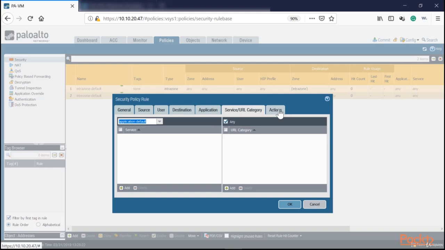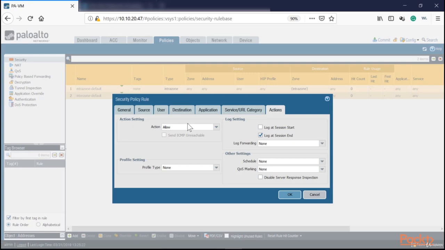deny it. So whatever I'm putting on the actions, and we'll go to the actions, I am allowing or denying it. In this case, I want to deny absolutely everything. So anything, not just application-default, any, because if I am trying to hit a custom port on the server side, this policy will not match, because right now on the service, I'm setting this as application-default. So if my traffic does not match the destination to be a common or default application port, I am going to allow it. This will not be blocked. So in this case, it will be any.